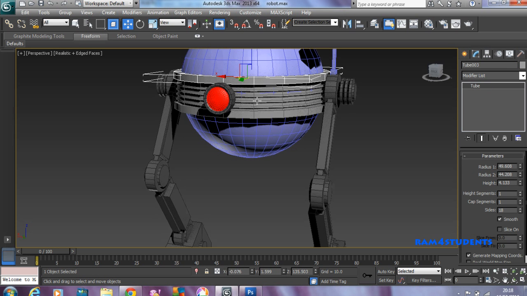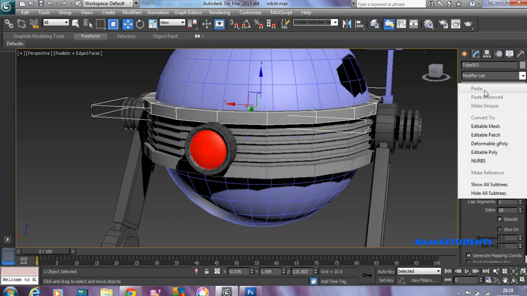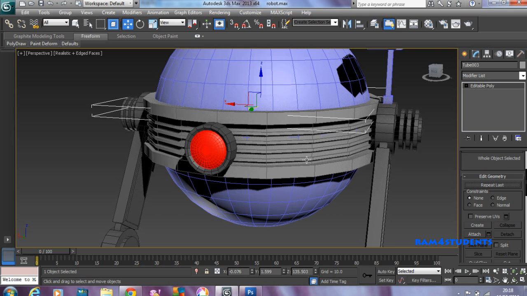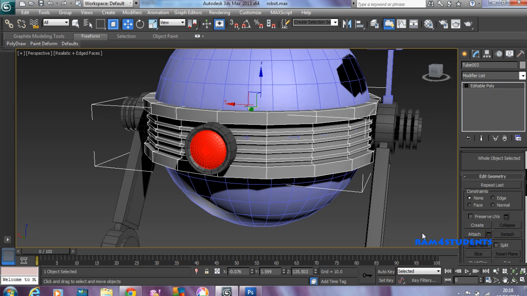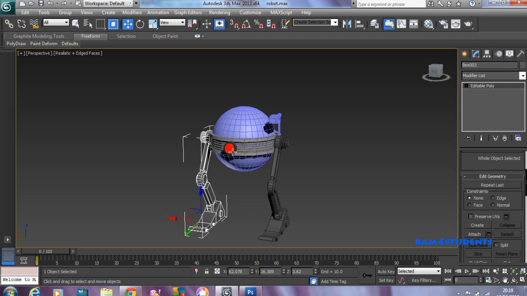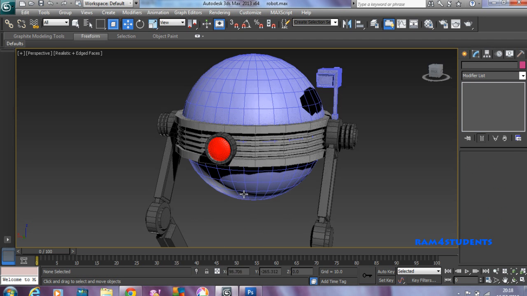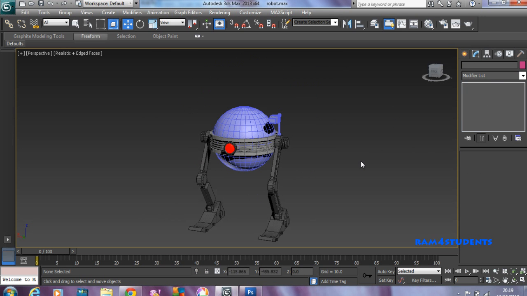So I'll select this one of the two because it has got nearly the same texture. I'll convert it into poly and click attach. Attach everything. So we'll have 1, 2, 3, 4, 5, 6, and 7. Total 7 objects. Let's save it.